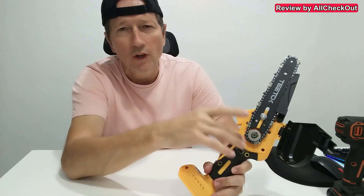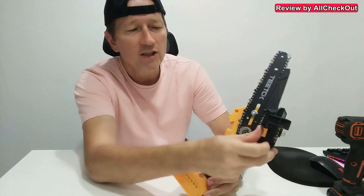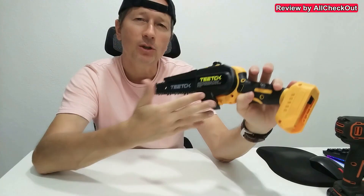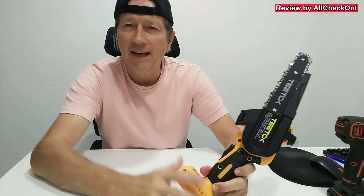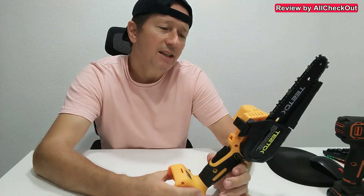And if you just need to remove stuck things here, you don't even have to deal with that — you just open the flap, remove everything, put it back, and secure it down. I really don't understand why not all chainsaws, at least not the mini chainsaws, are working exactly the same way. So if you are looking for a good mini or medium-sized chainsaw, look for something with these features.